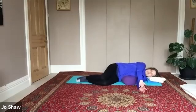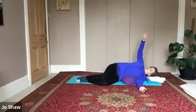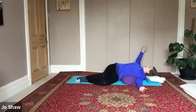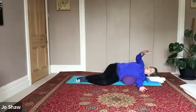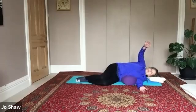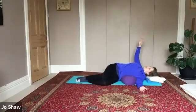One thing we can do is inhaling and raising the arm and turning our head up towards the ceiling, just rolling back as far as is comfortable. And then bringing that arm back to the front. So what we do is we raise that arm on an inhalation and then bring the arm back on an exhalation. And just get into a little bit of a rhythm with your breath.